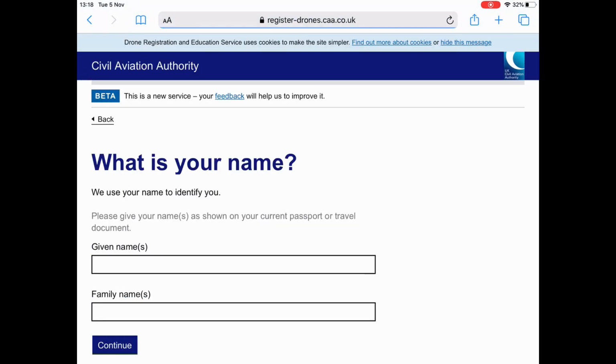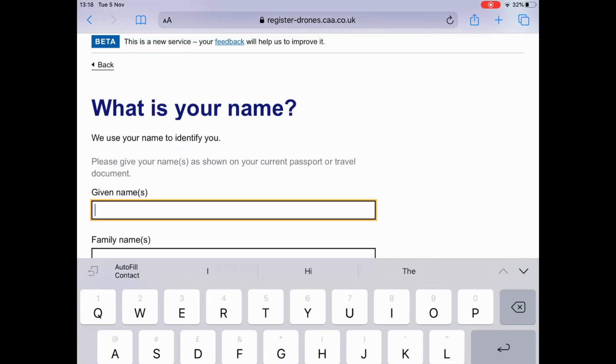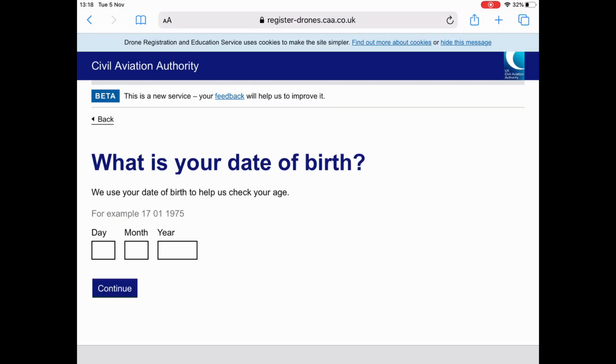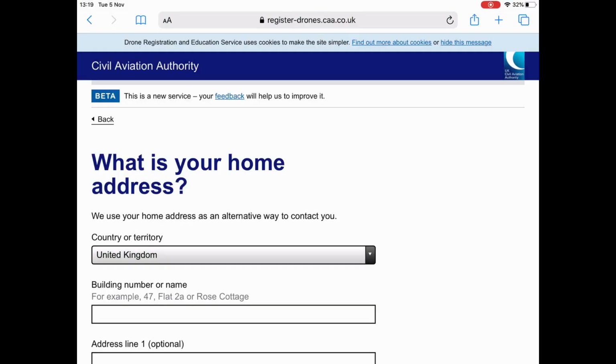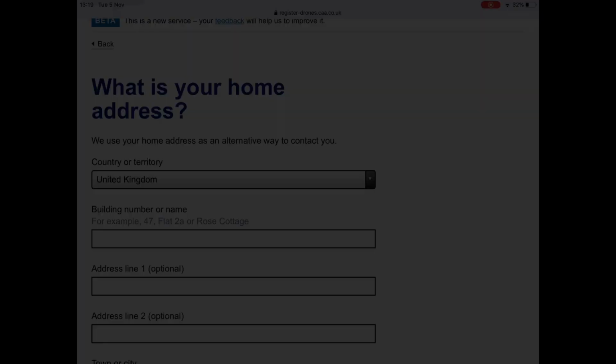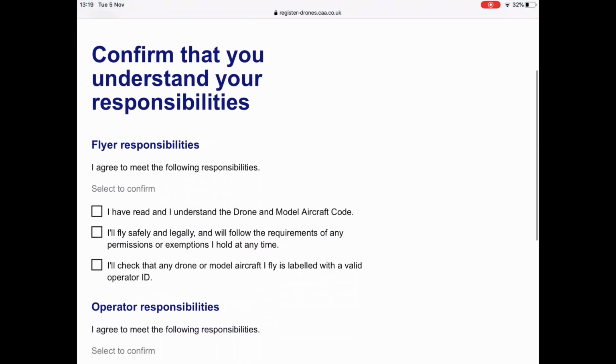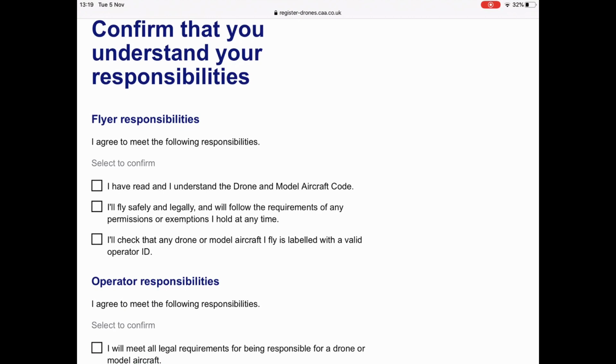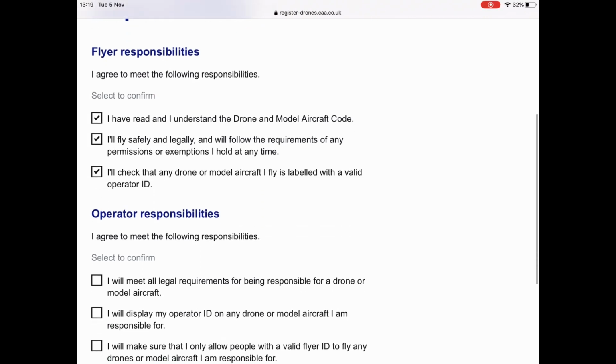We press continue. We fill in our name, family name, date of birth, your address, confirm that you understand your responsibilities as a drone pilot or a drone operator, and all 6 buttons have to be checked before you continue.